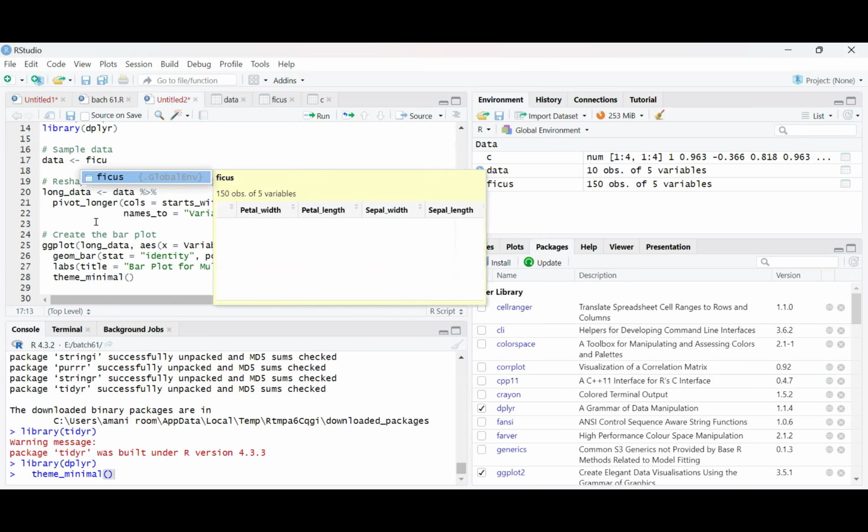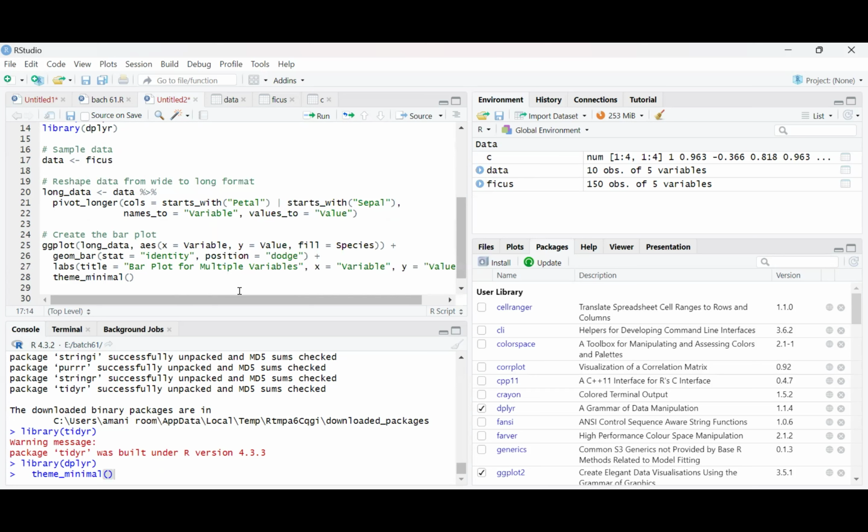Here you can use two options. First, you can replace ficus with data. Second, you can replace data with ficus, but maybe data is written more times. So the best option is to give your file name to data. We are giving ficus a new name, data. The name of ficus will be data when you run this code, line number 17.